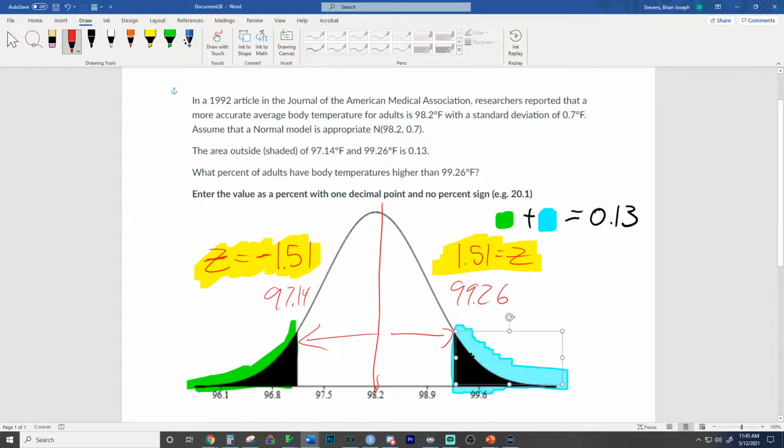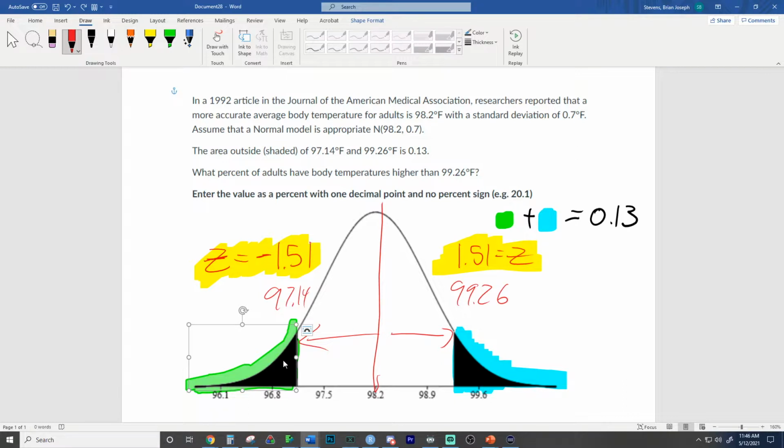So these two areas right here probably are what of each other? These two areas probably have the same, which is not probably, it is true that these two areas will have the same value. So what do you think? What do you think just the blue area would be? If green plus blue is 13, what do you think just the blue area would be? This is the longer solve, because once you figure out the area is this 13%, well, if it's symmetric and you have two things, it's like if I have $13, I'm going to give half the people half the money.